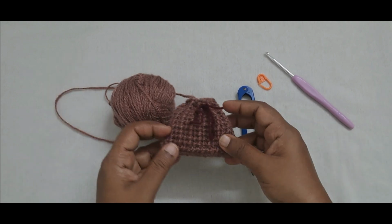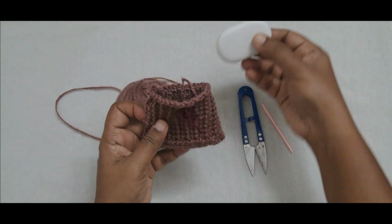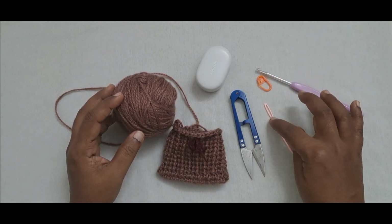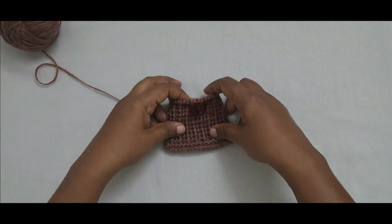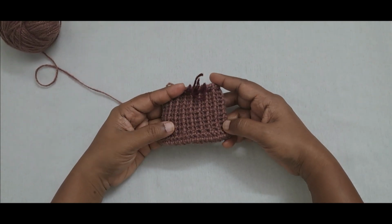In this video, we are going to see how to do this beautiful AirPod pouch. For this, we are using yarn, crochet hook, cutter, needle and a stitch marker. This pouch looks so cute and beautiful and it is very easy to do. It is a beginner friendly project.